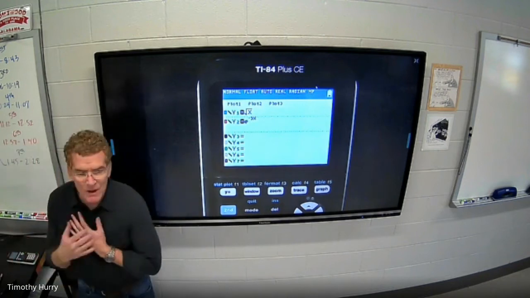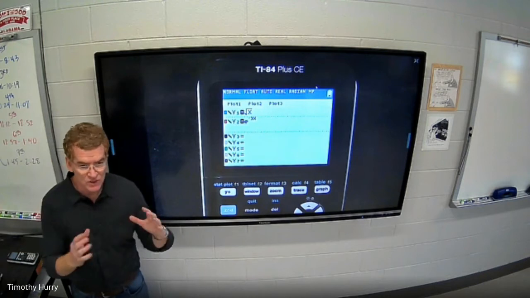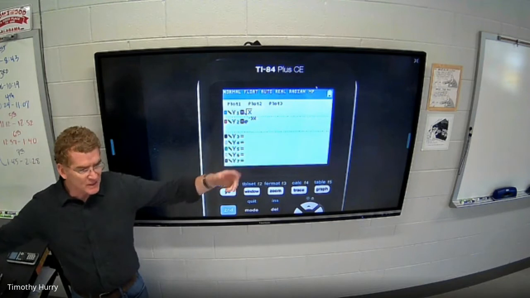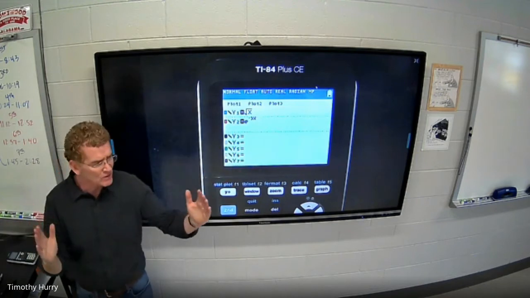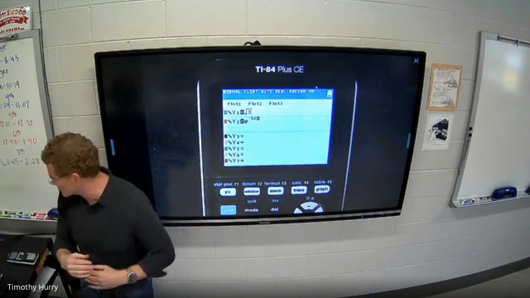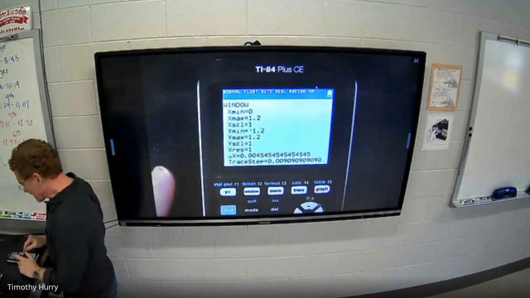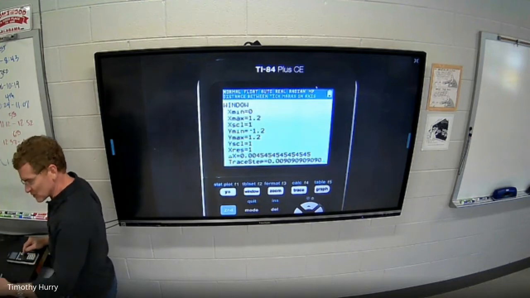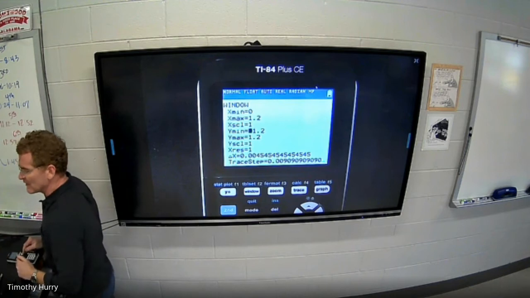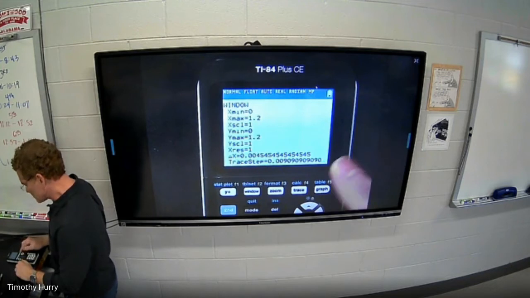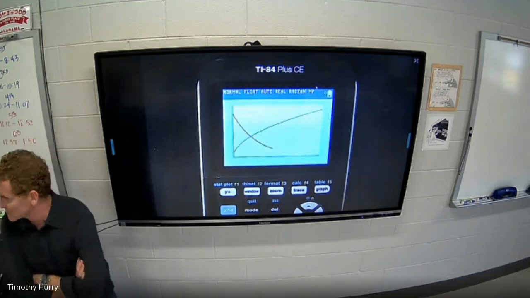Now, I want my window to look like their window so it's clear to me. And this is really important, especially when you start, if you give a window that's too big, you're going to see extra roots, things like that. Their window looks like it goes from about 0 to 1, right? And it's all above the x-axis. So I'm going to go window, and I'm going to go with my minimum x. 0 is fine. I can go up to about 1.2. Scale it at 1, so you can only see one tick mark. That's all I see here. And then for my y, it doesn't go below, so I can make that a 0, maybe up to 1.2. And when I graph it, my graph ought to look something like theirs.